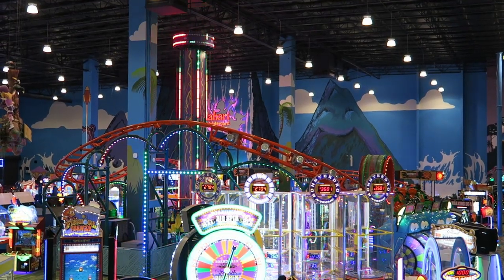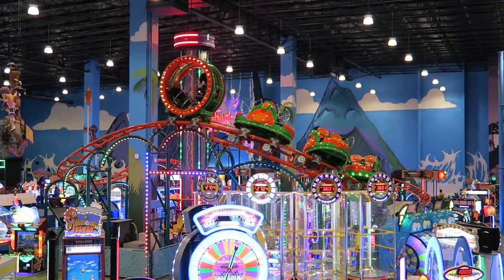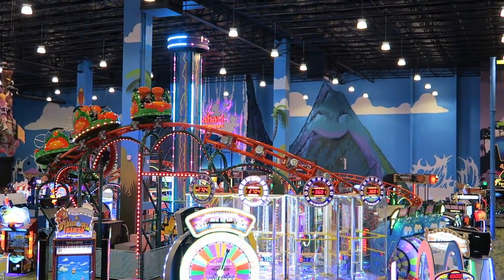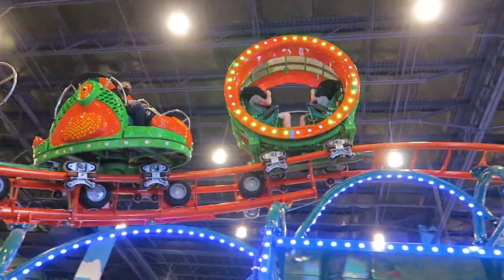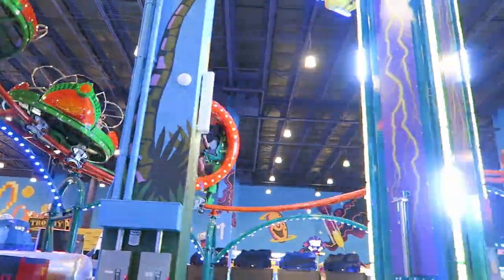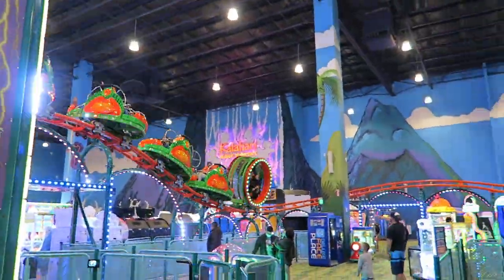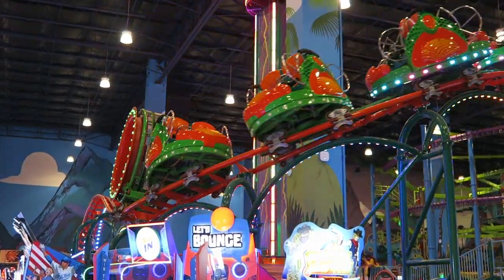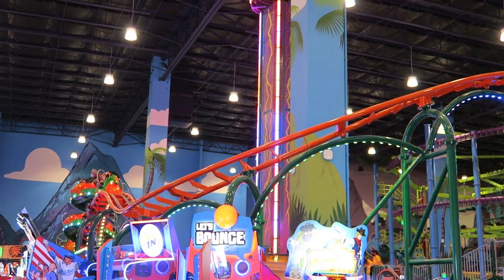Screamin' Centipede begins with a curved booster wheel lift and a curved drop. Starting things off with a curved drop is perfect for a spinning coaster — it really encourages the vehicles to spin, especially if you're riding in an off-balanced car. And because this drop is completely unbanked, you actually get some laterals as well if you're riding towards the back of the train. That's followed by a small bunny hill. The cars are still spinning from the prior drop and, much to my amazement, if you're riding towards the back you actually get a faint pop of airtime on this hill.